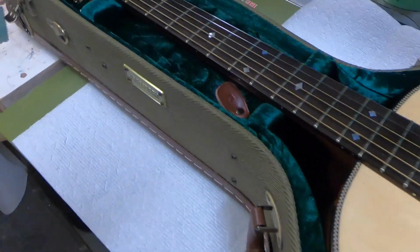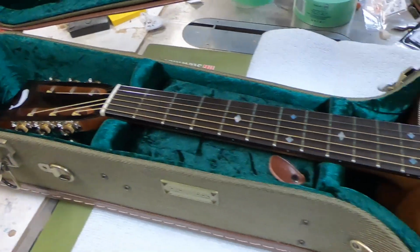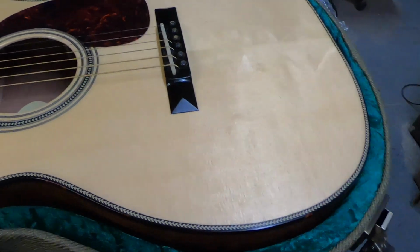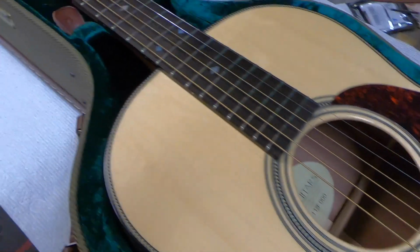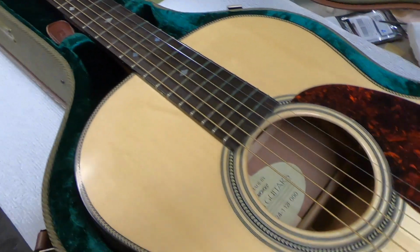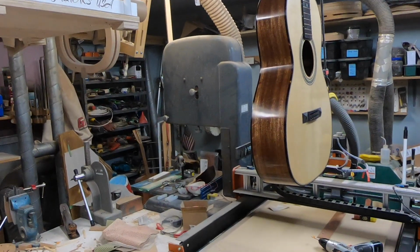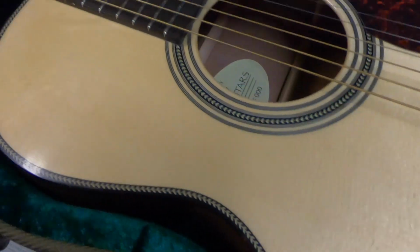So that's it. This one's going out today, and I'll miss it. It's got some really nice wood in it. And I'm very happy with this guitar. It sounds great, plays very well, and just can't keep them all. I got its twin hanging up right here that's getting ready to fit the saddle on that one, and then put tuners in it and string it up.